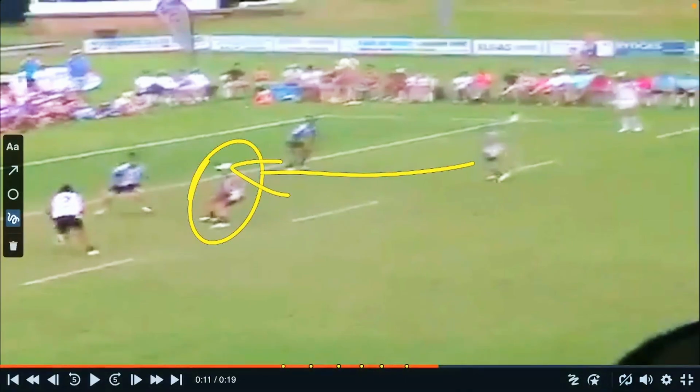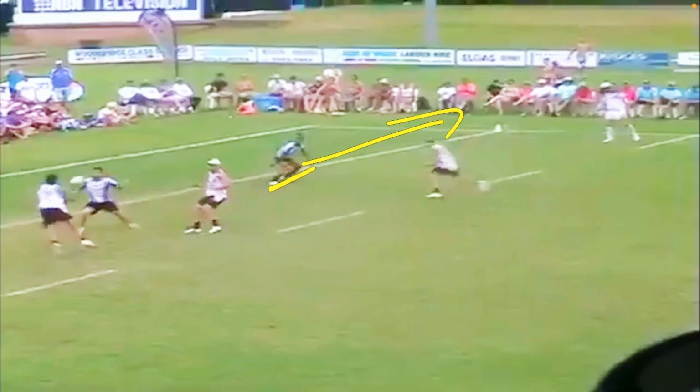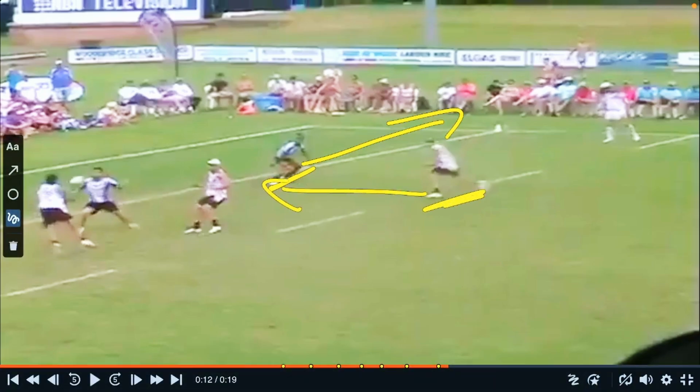This guy can still sort of run this hole, and the winger can keep the width. So he's worked a bit overtime here, Benji, but it's all for the good, because what does he do? He sees that this guy's a long way in, and there's a big, massive lot of space out there. This guy here, you can see him in his shape. He's running that hole nice and well just to keep that winger interested.